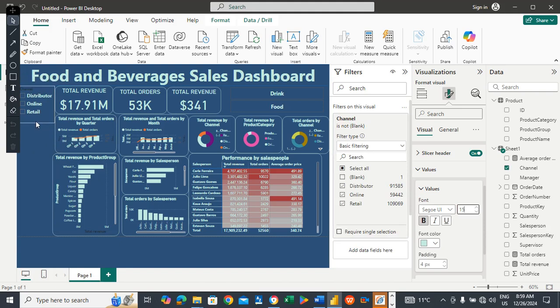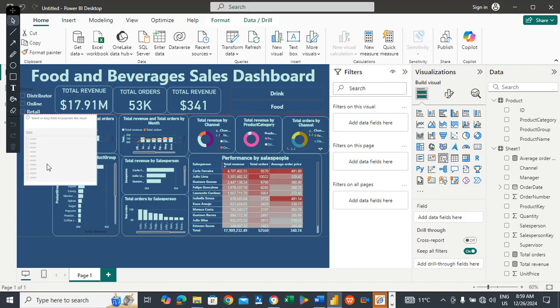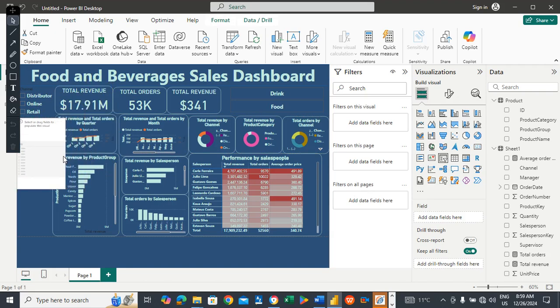Okay, and then the final slicer. Place the cursor on the page, click on slicer, I'll resize this once again, and here I'm going to place the quarter.